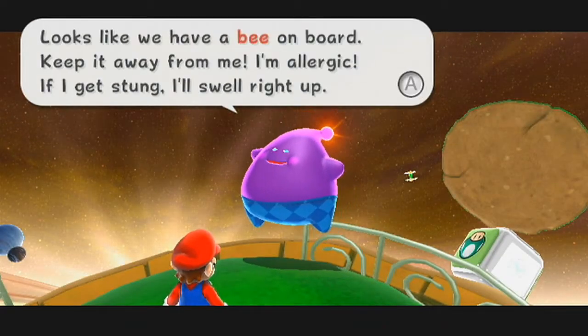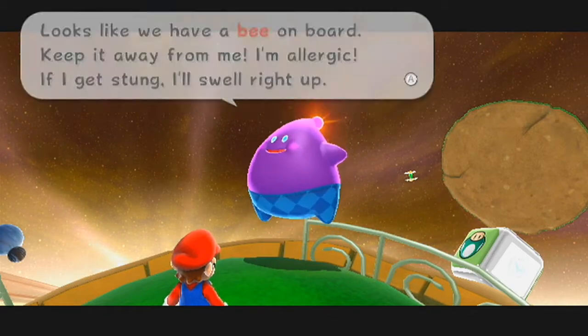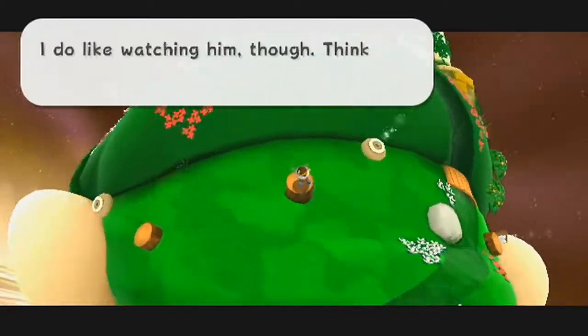Looks like we have a bee on board. Keep it away from me. I'm allergic. If I get stung, I'll swell right up. You're already fat as hell. But we got a bee on board. He's probably just gonna tell us tips about the bee suit.